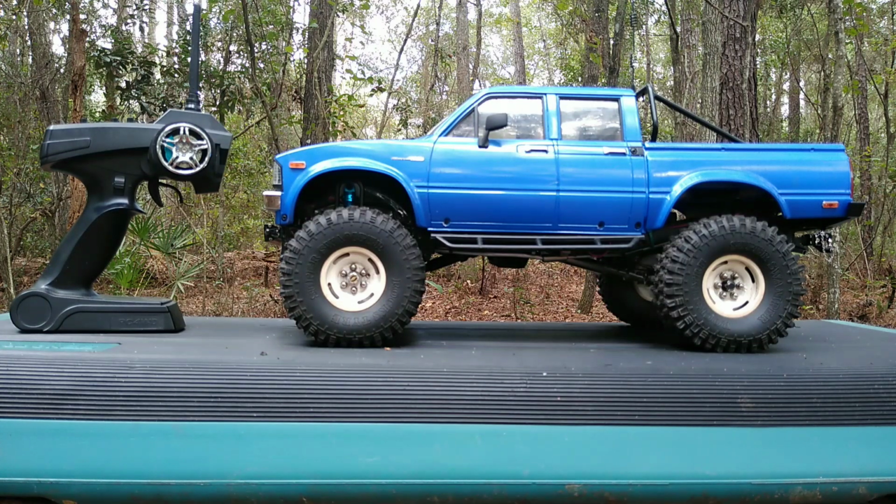And when I put the RC4WD front inner fenders on here, because of the body lift, I could not cut them on the factory marks. So I used the upper shock mount hole to locate them, put in screws where necessary, and then trimmed them off flush with the bottom of the frame. So that all worked out pretty good.